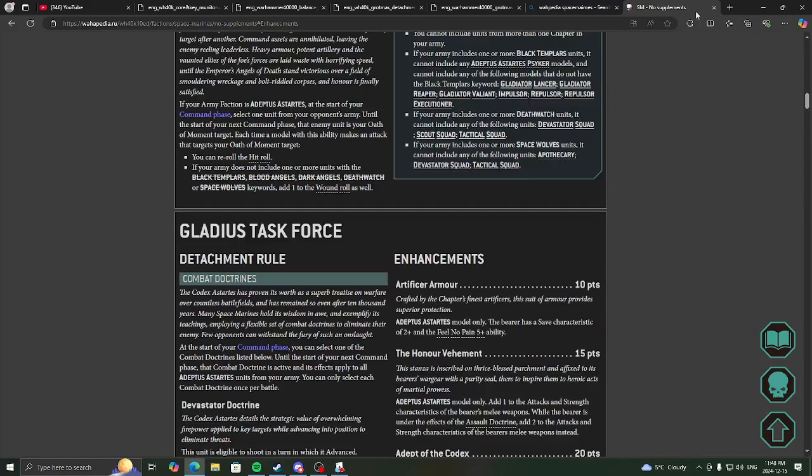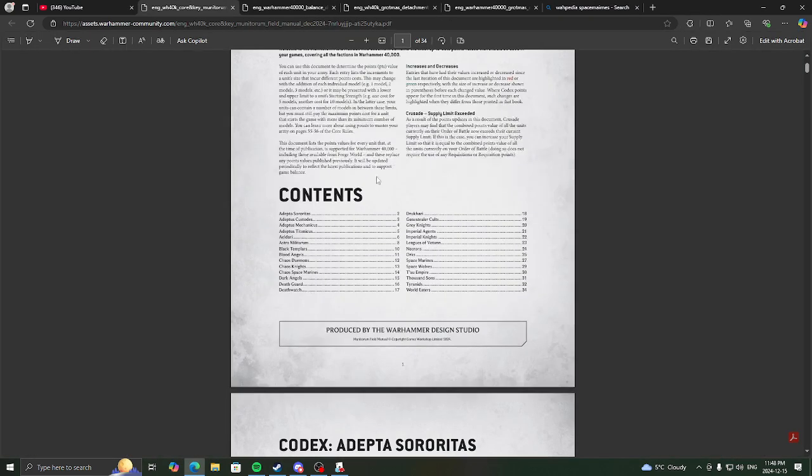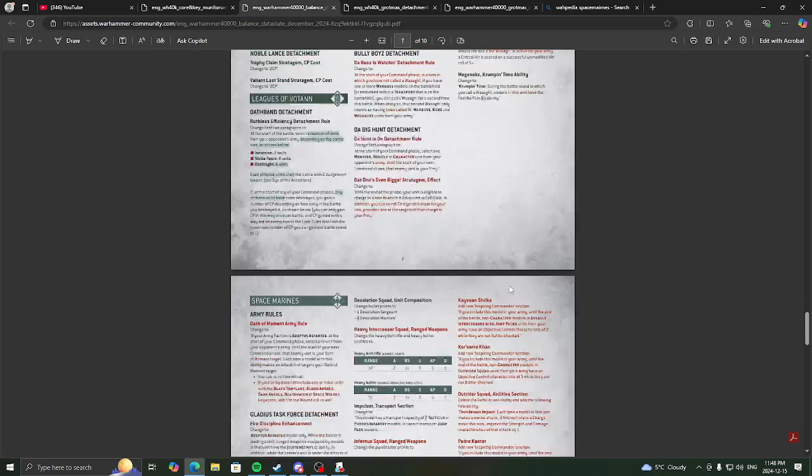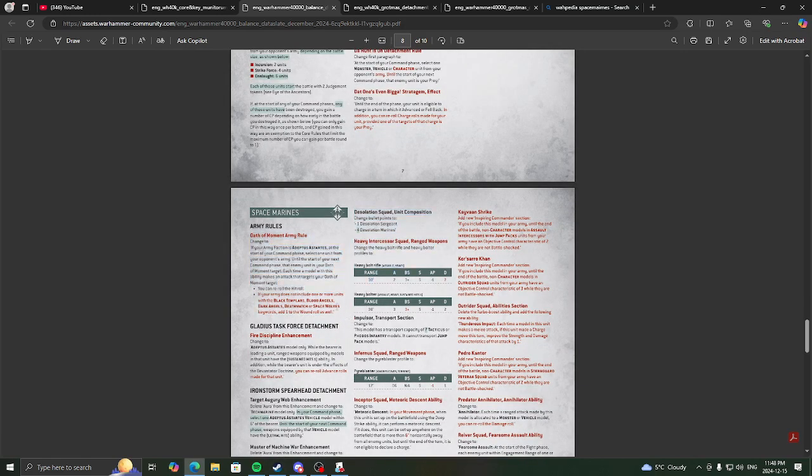The other part to this is that we go to balanced data slate, and as you guys are aware, we got +1 to wound on Space Marines on our Oath of Moment rule. But the key thing here is if your army does not include 1 or more units with the X keyword, which is Templar, Blood Angel, Dark Angels, Death Watch, Space Wolves, all this means is don't take your subchapter units, and you can still have +1 to wound in your own detachment, which is really good. So one of the best ways to play Blood Angels at the moment is basically don't take any Blood Angel units and abuse the fact that you can get +1 attack and +2 strength on the charge, and you have advance and shoot, advance and charge, and you're good to go.